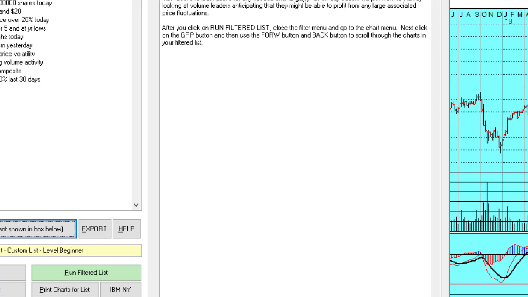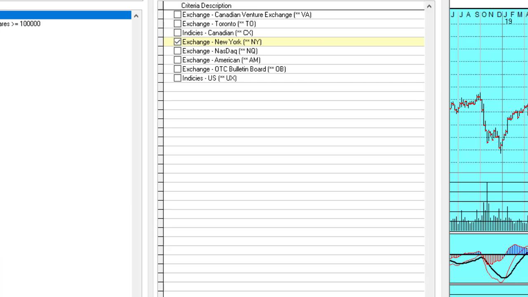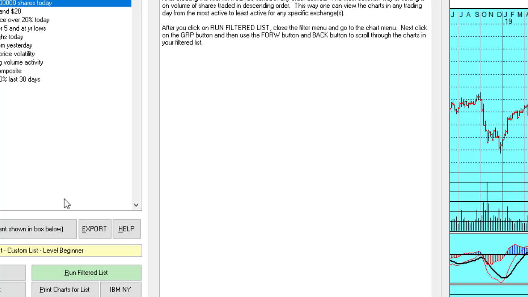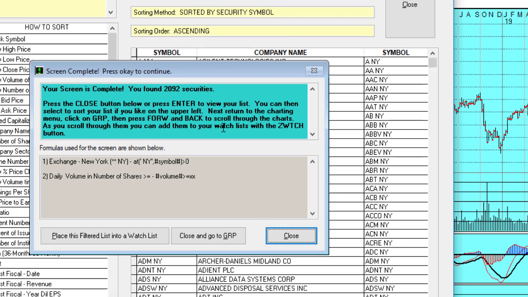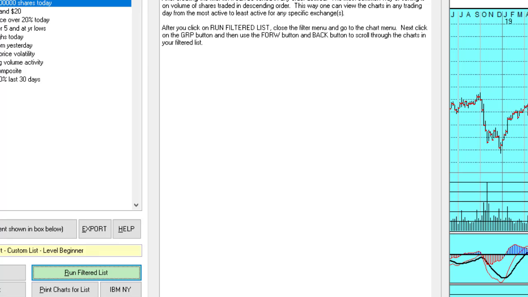Okay, so basically what happens is if I go to beginner and do a simple set, you could say here's one that says New York stocks trading over 100,000 shares today. Well, if we look at the criteria, they're pretty basic. We've selected under the exchange tab New York companies, and just specifying that their volume is over 100,000 shares, and then we run it, and then we get the list out of 12,500, and there's 2,000. Okay, simple. Now let's get into something more detailed with this.